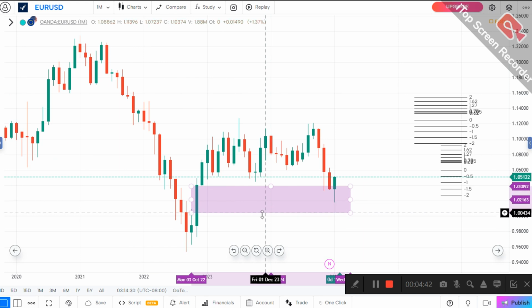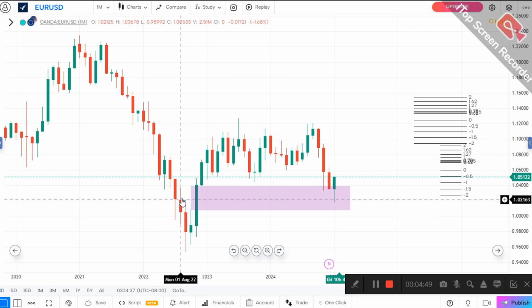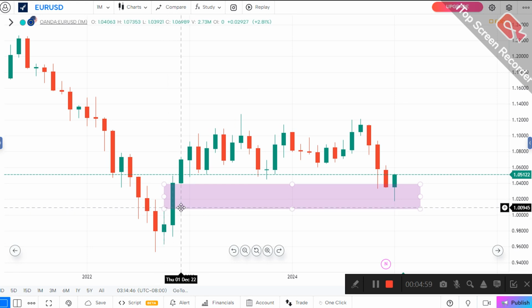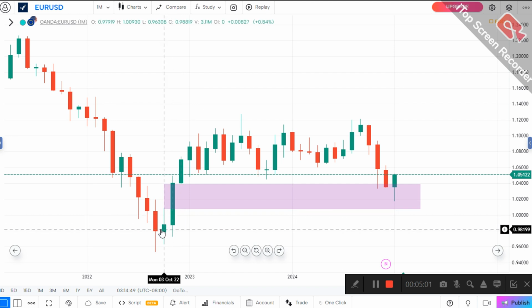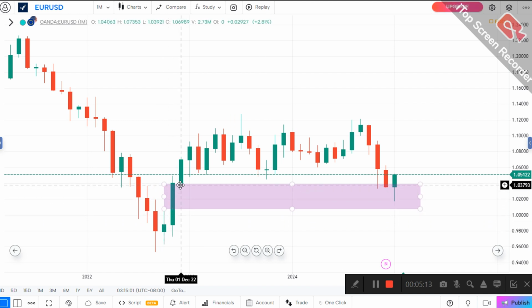So this is the fair value gap. You don't understand about fair value gap? You should watch the video on YouTube. But I will tell you about the fair value gap very quickly. So this is like the up. This is the candle. A fair value gap is actually made with 3 candles. From the first candle high into the upside, from the first candle high to the second candle low, draw a line.